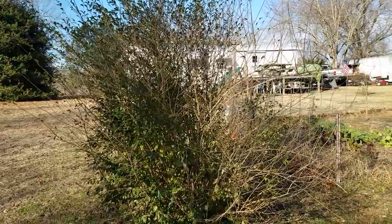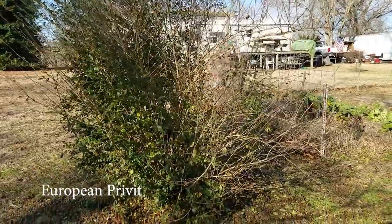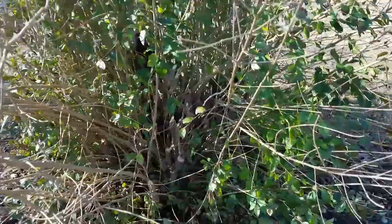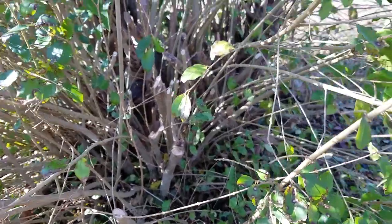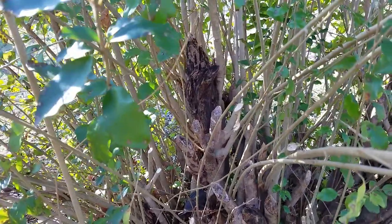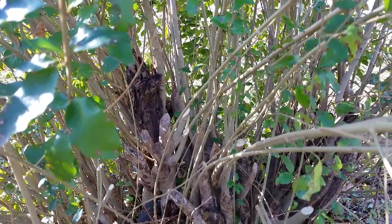This bush here was about 10 feet tall when I first came here, and every year he comes and cuts it all down and hauls it away. He's been feeding on this — you can see where he's been in here and clipped these off. You can see in the middle here the older stump; that was the original part. It just keeps coming back and regrows every year.